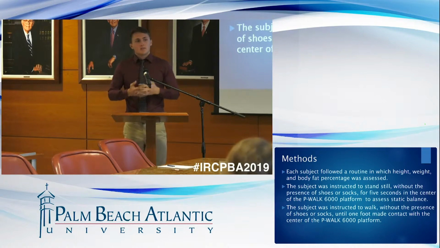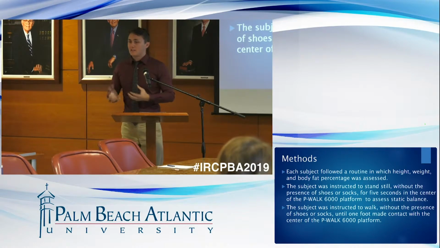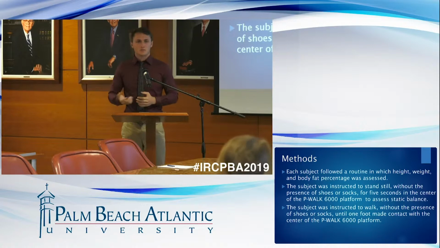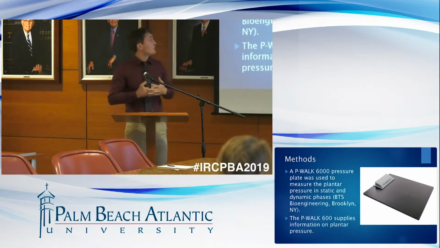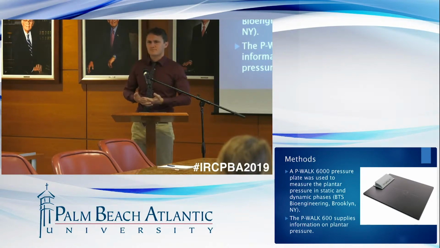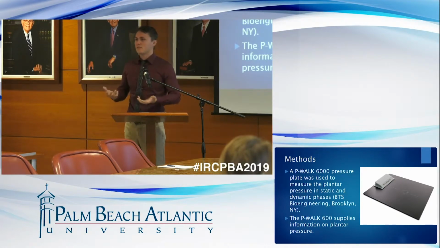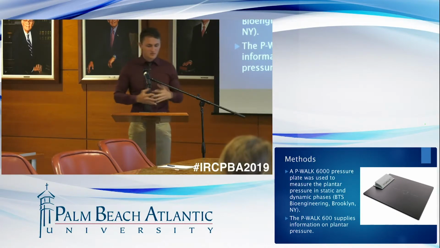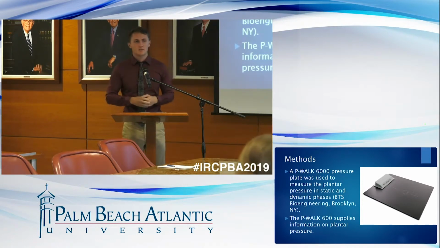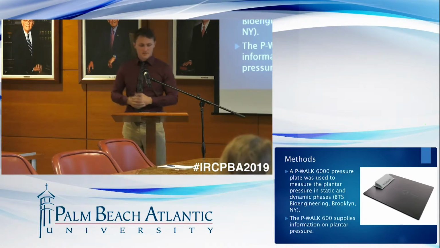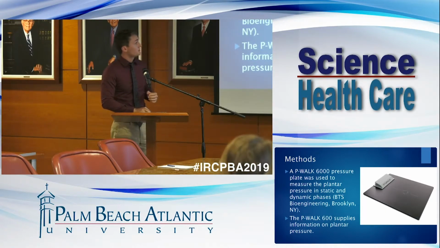We did two different types of analysis of plantar pressure. One was static and one was dynamic. What we used was called a PWalk 6000, which is essentially a pressure plate. This pressure plate is a modular system, so wherever you have access to a computer, you can bring it, which was great for bringing it to the facility. The PWalk 6000 is really detecting alterations in pressure, from pressure distribution to where the pressure is localized in the feet. So that is the equipment we use for plantar pressure.